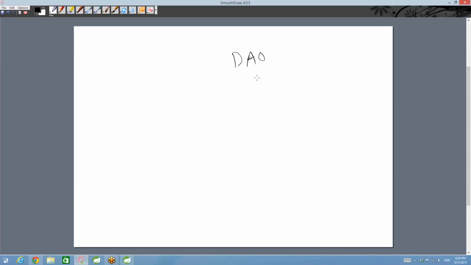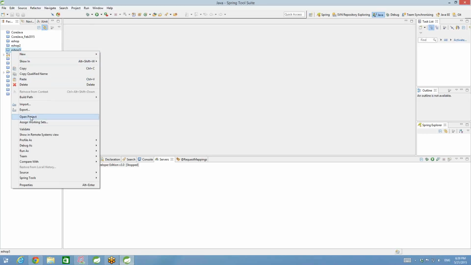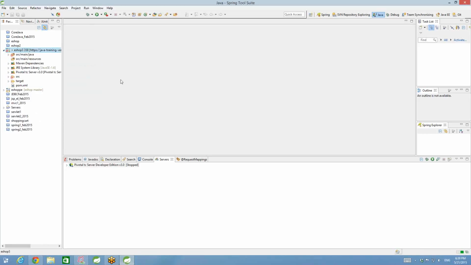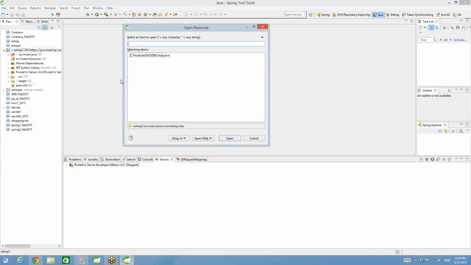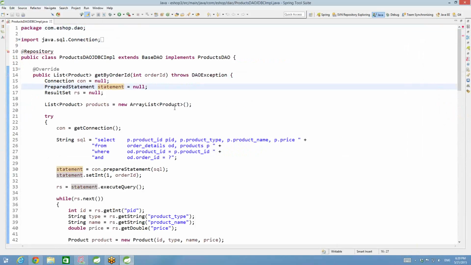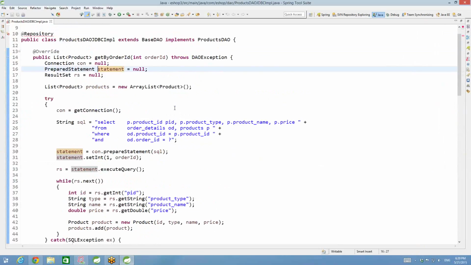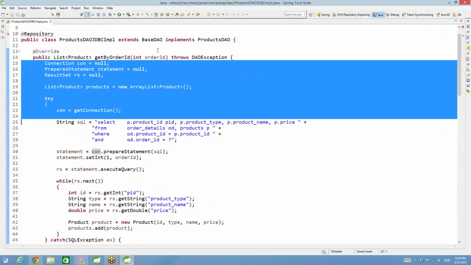But if you look at it, I've been saying it from day one, ever since I talked about JDBC, that the code is very bad. Meaning, the code is very laborious and lengthy.